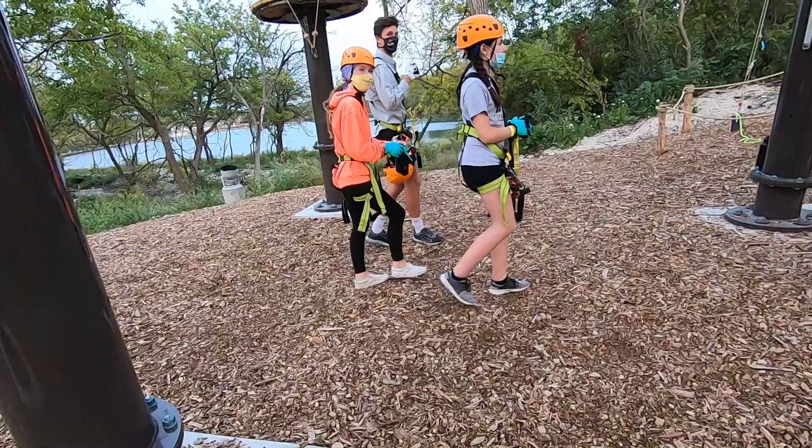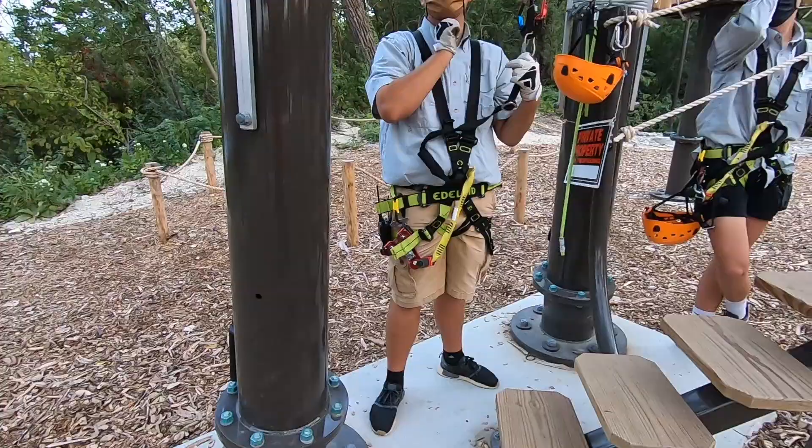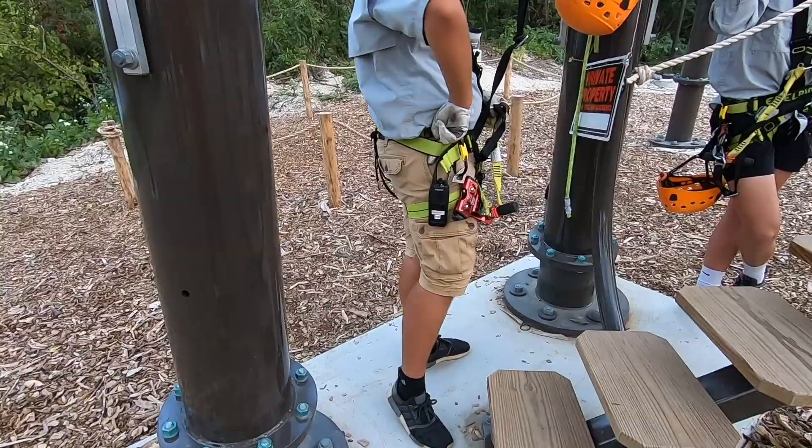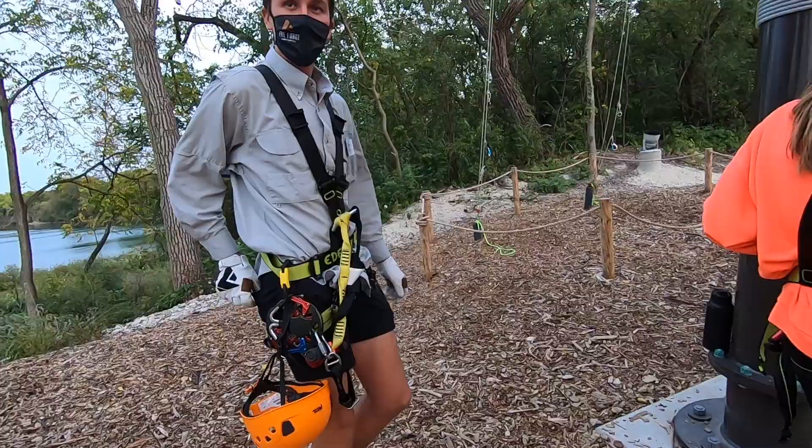To save money and not have to rent, I bought these gloves at Lowe's and I love them. As you enter the towers, there's always going to be a guide at the beginning giving you a safety check. They want to make sure that you're not going to fall out and that you're connected properly — and as you can tell, they love their jobs.